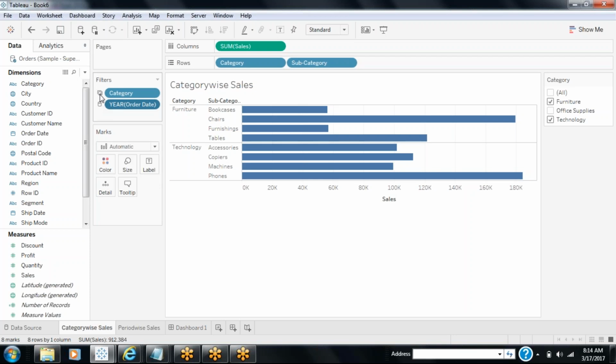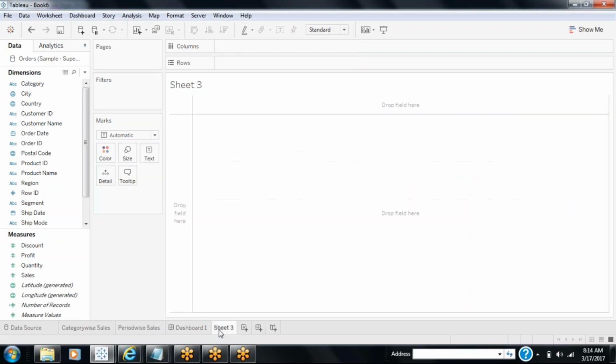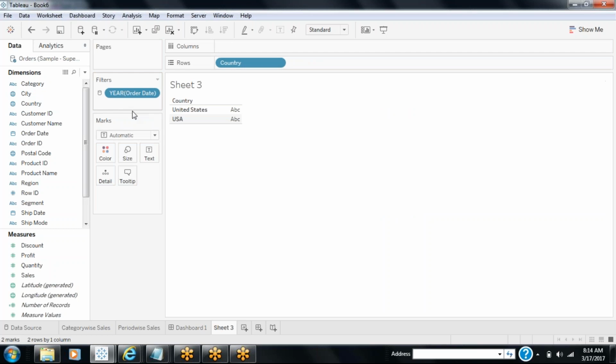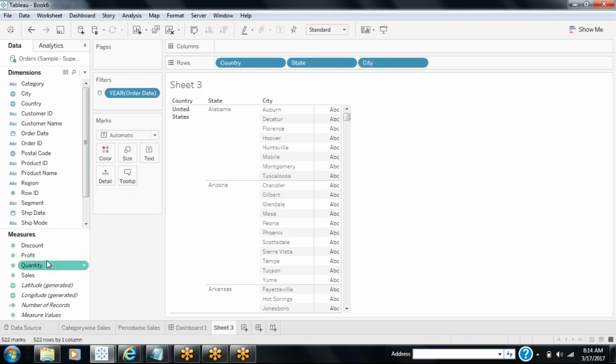So when you see this cascading sheet, it is a shared one among the sheets, and whatever sheets are using this data source, this is applicable. Now you see here also it is there. Now when I create a new sheet, suppose I bring just the country, immediately that filter is applicable. So now I take the state, country wise, state wise, and country wise, city wise. So if I go here and I go for a profit.